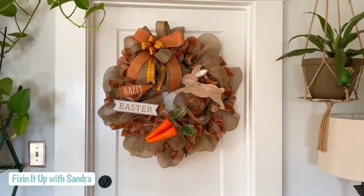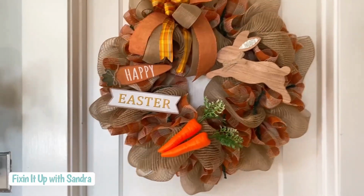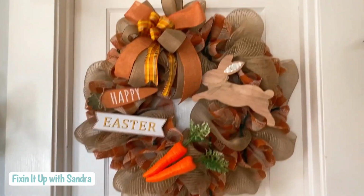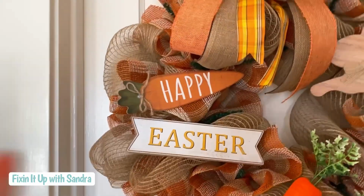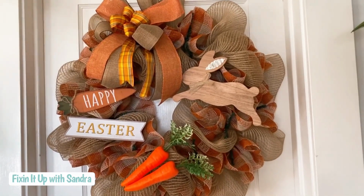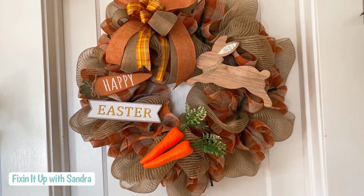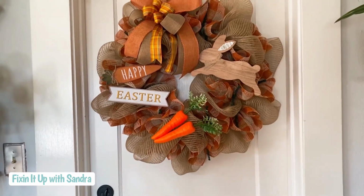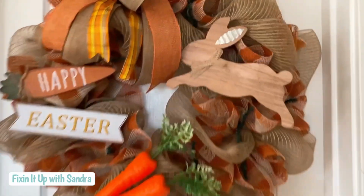All right, guys, what do you think? Super cute. I do love the carrots. I do have a bunch of mini carrots, but I'm not going to add them to this wreath. I want to keep it just the way it is. I love the bow. And like I said, it helps with that yellow right here. Super, super cute. Very neutral, very rustic kind of colors. I know usually with Easter, it's normally bright and whatnot, but we went a little bit dark this Easter and I love it.